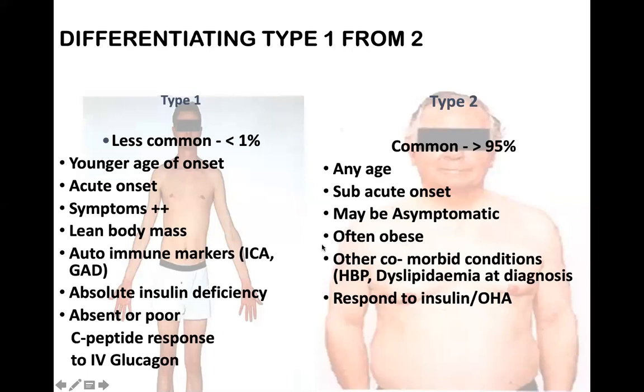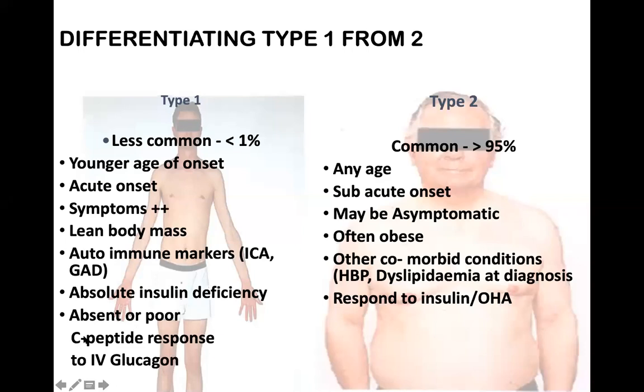and then subsequently diagnosed to have type 2 as the underlying condition. Type 2 will normally respond to insulin or oral hyperglycemic agents. In type 1, though, they are insulin deficient and therefore will require insulin for survival. Otherwise, as I showed you last time, you may remember about 100 years ago, the end result of type 1 diabetes was death, because there was no therapy before insulin was discovered.